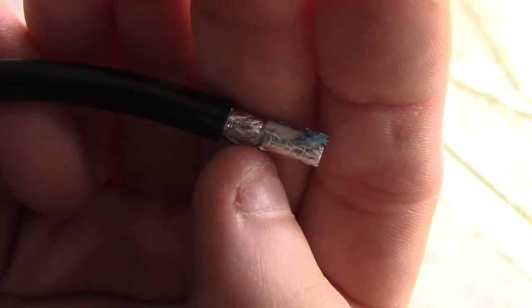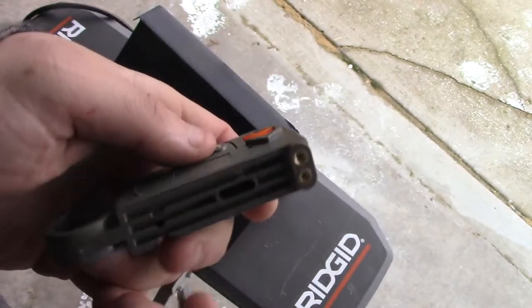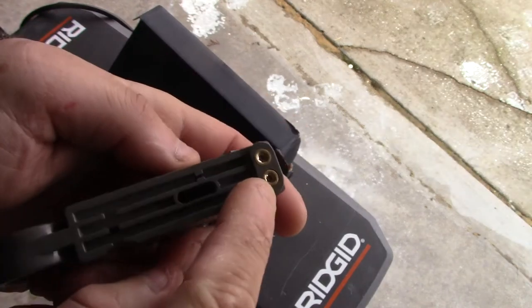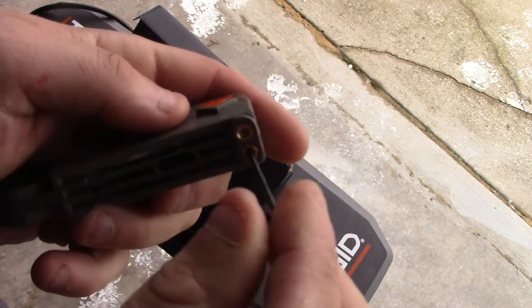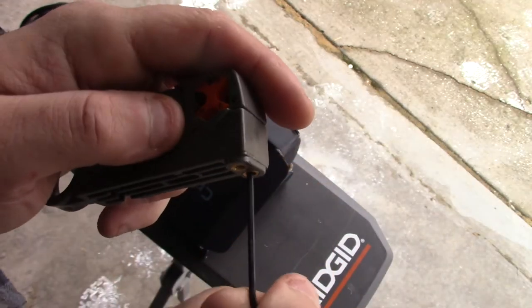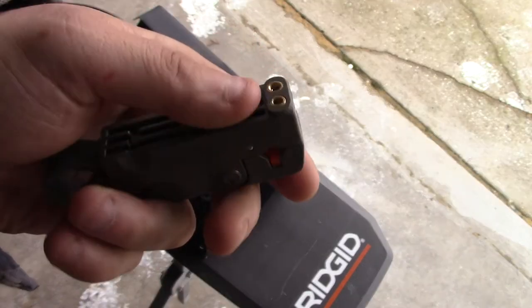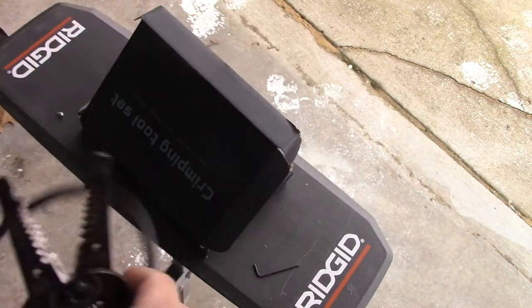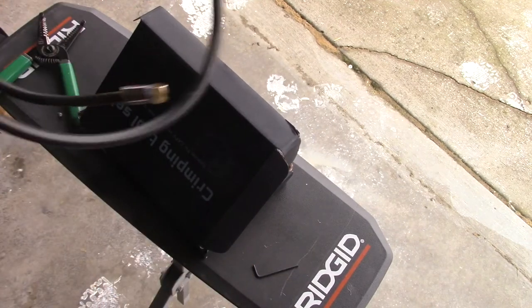Alright, so you can see it did not cut perfectly — it wanted to start cutting into that right there, you can see there's a line there. But we have to adjust this tool. Just because it doesn't cut perfectly the first time does not mean it's a piece of junk, you just have to adjust it. You'll get a little wrench and there are two little screws here. This one adjusts the knife or blade that cuts closer to the copper cable itself — just tighten that about a quarter turn and that should raise the blade up enough to get a perfect cut. So I'm going to cut that end off and put this back in again.